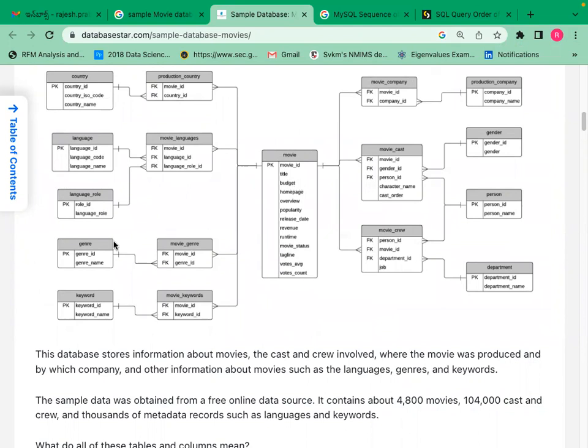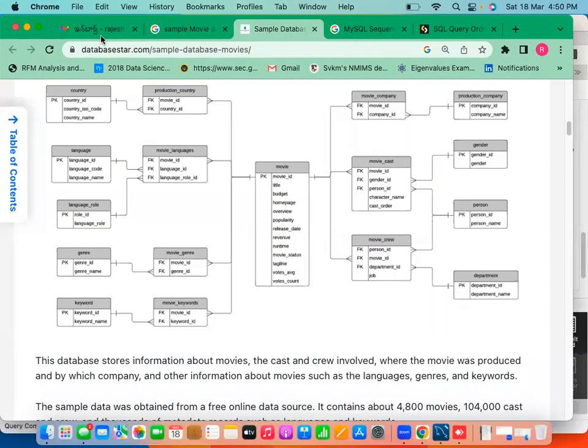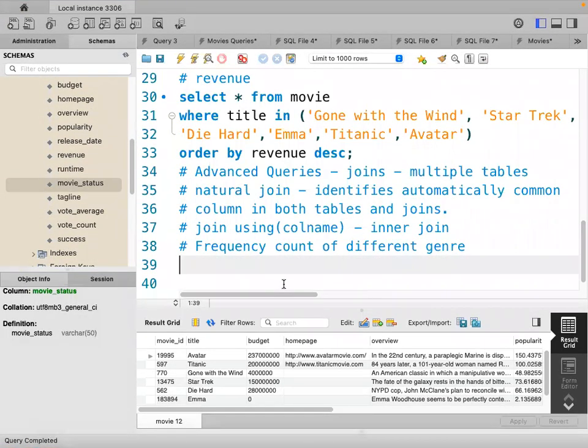So we need to join these three tables to get the answer. Frequency count of genres. So we need to know how many action movies are there, how many romance movies are there, how many drama are there, using these three tables.